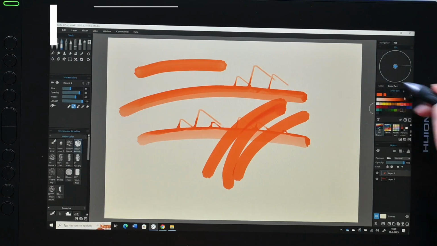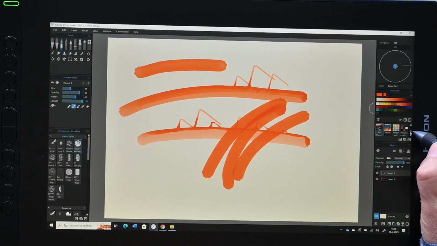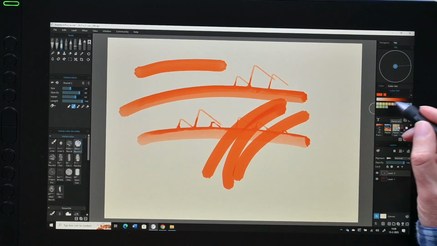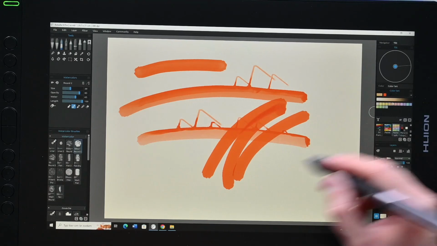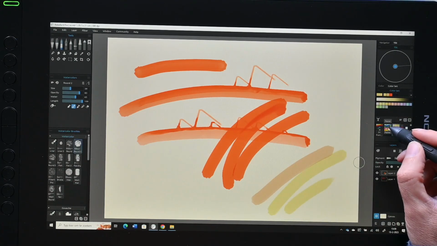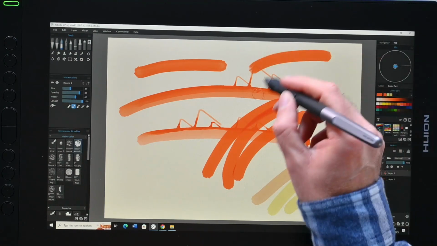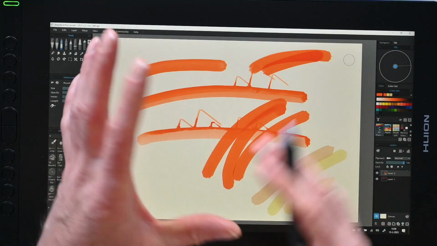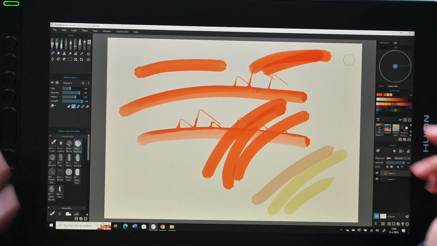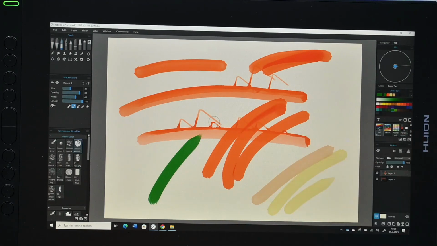Now the last one I skipped is the color sets. Basically what you get with Rebelle are a number of color sets. You can pick a color set and it changes the colors, and you can pick the color here. So these are pastel colors, I would say. And if I get oil colors, basic oil colors, you can pick the color you want from the set, pick a different color, and work really easily and nicely.